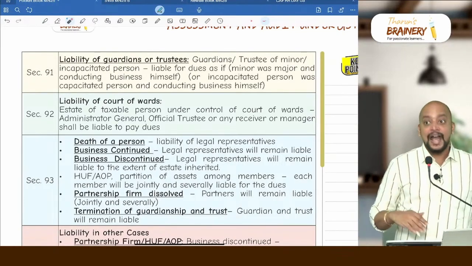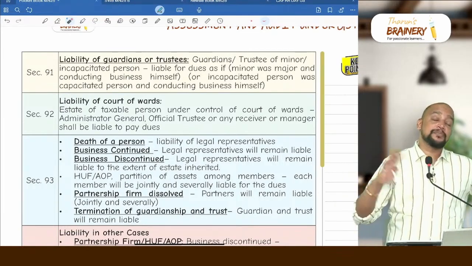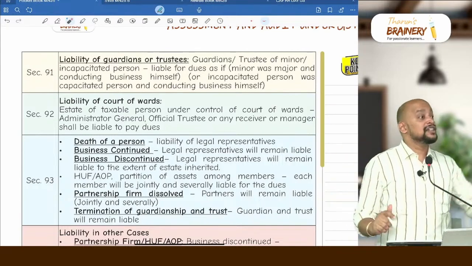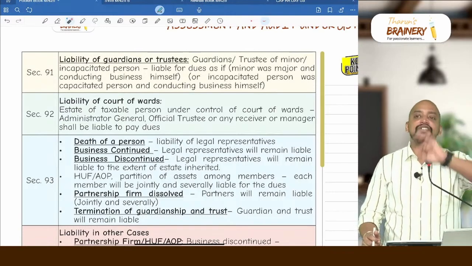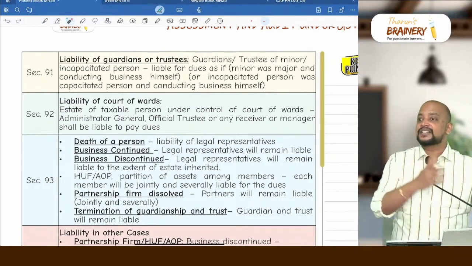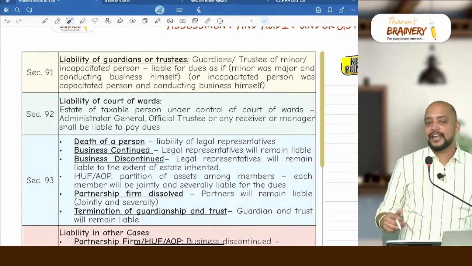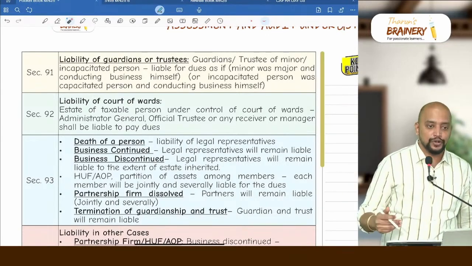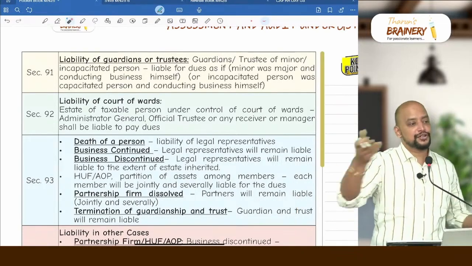Like that we cannot say, as if the minor is doing business becoming major, or as if the incapacitated person is doing business as a capacitated person. What are all the liabilities, including the prosecution liability, that is imprisonment liability, will be served upon by the guardian or by the trustee, etc. For example, there is a minor. In the name of the minor, the guardian is taking care of the business, and there is some GST fraud, and the GST fraud is more than 2 crores. Then in that case, can the guardian be imprisoned? Yes, of course. A minor cannot be imprisoned, so the guardian will be imprisoned.